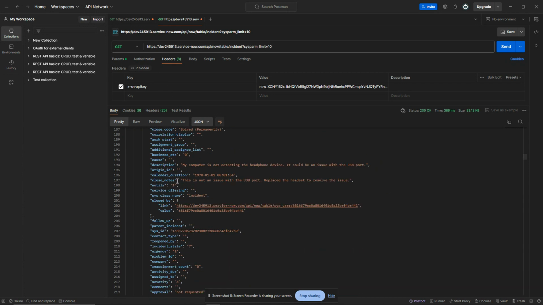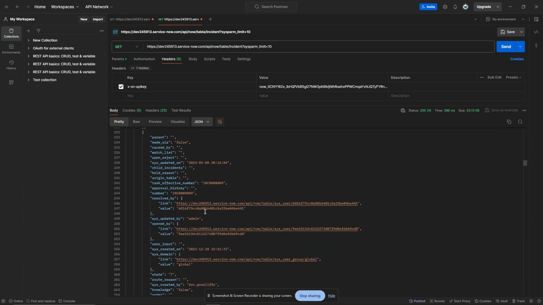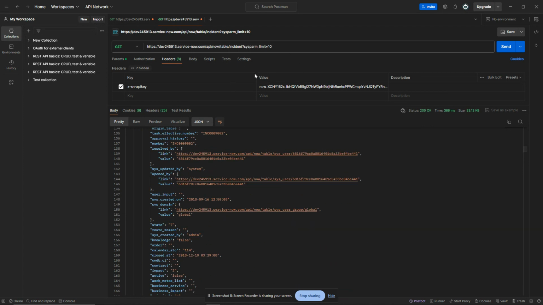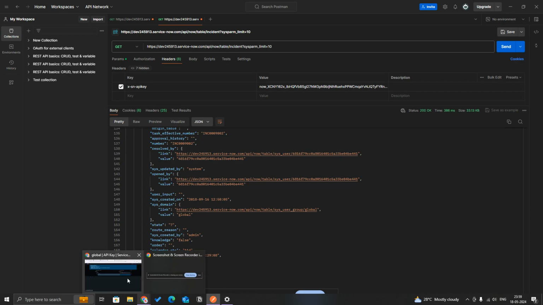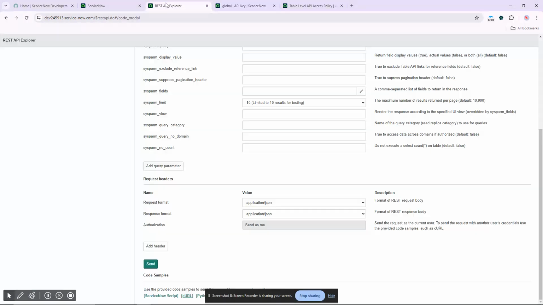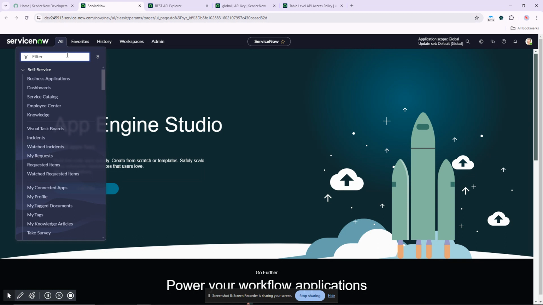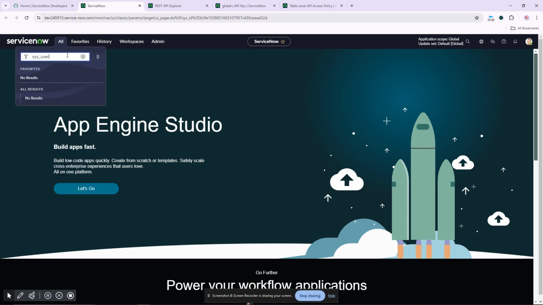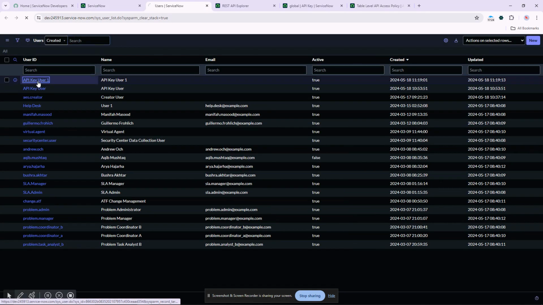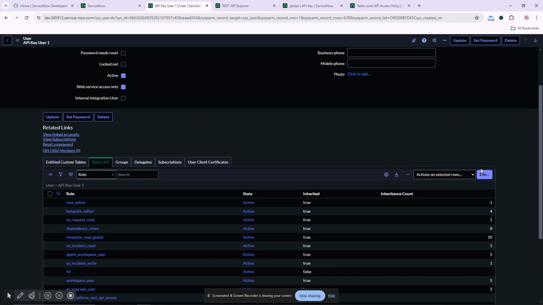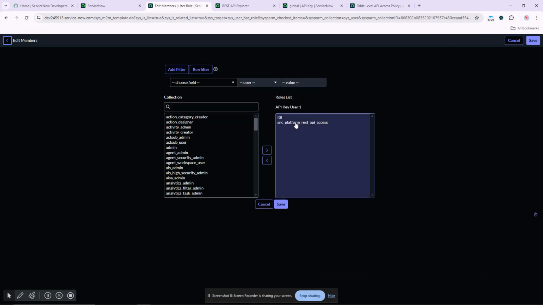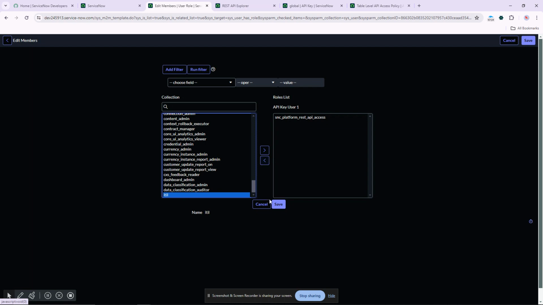Okay, that's all. Later you can do trials and everything. For example, I'll show you one thing. I've given the itil role, right? If I remove that role and put only a specific role, sys_user.list, I'll take off this and save.